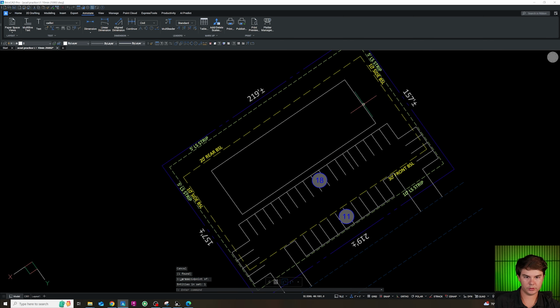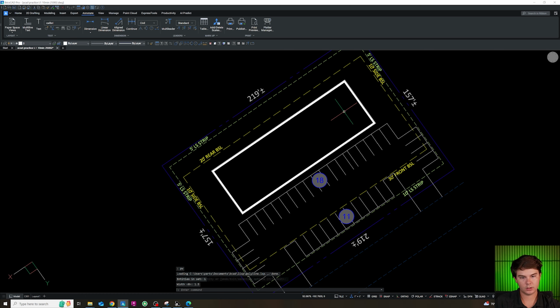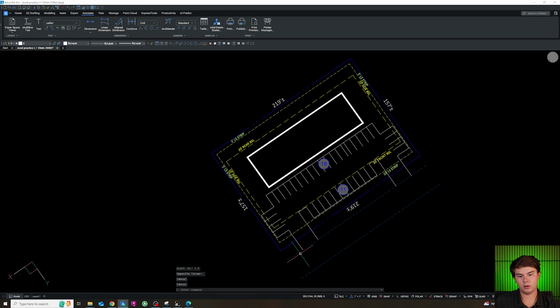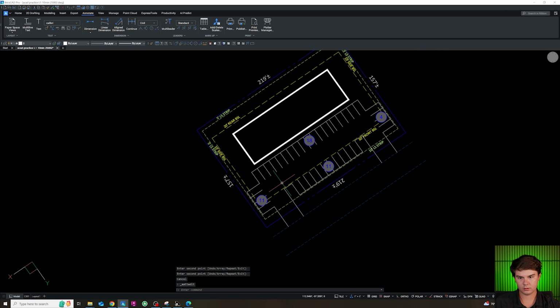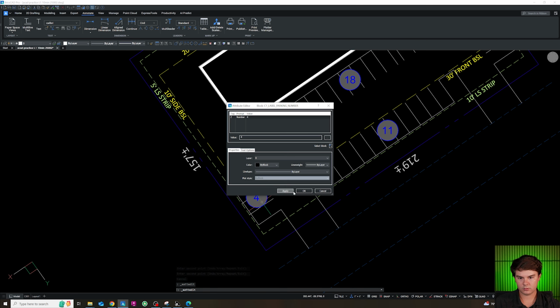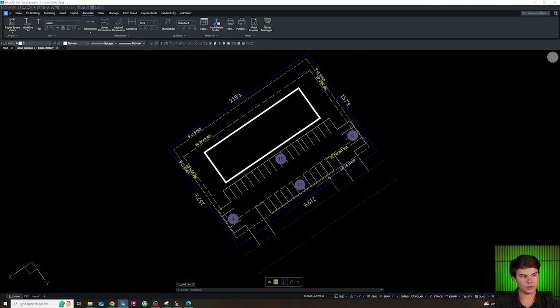And to show our buildings, we offset this 1 and do a polyline width of 1.5. So there we go. We've got our drive aisle connecting to the road. We've got our parking. We can go ahead and label these with 4. And we have completed the 10-minute exercise. Thanks for watching, guys.